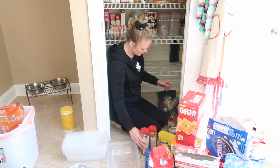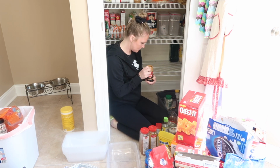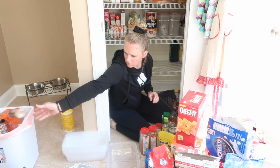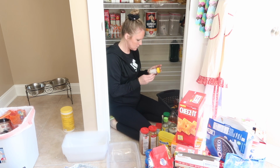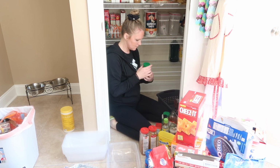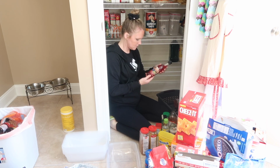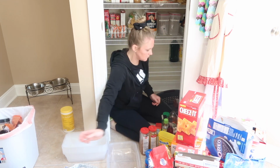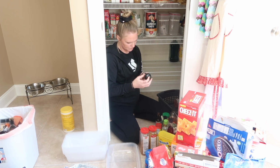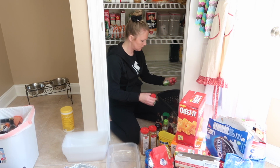So this was like our spice bin, and we do have a spice drawer, but this was like bigger spices and like vinegars and things like that, and there were so many things that were expired. And so I just basically went through each individual one, got rid of the purple bin again, and then you will see that I have to actually wipe down each one of these jars or spices because everything was super messy and had like spices all over it or liquid. I don't even know, but it was just nasty. So I did a really good cleanup with that.